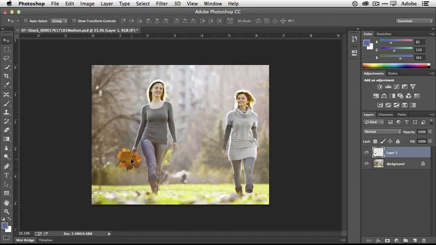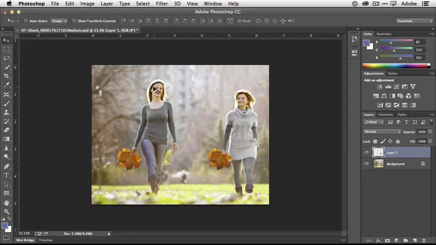So let's use the Move tool, and we can move them around. We can pick them up and move them anywhere we want, because they're on their own layer. They're on their own clear piece of acetate. Now we can just put it next to her hand, make it look like she's holding that set, but it kind of looks a little fake here because they're both carrying exactly the same amount of leaves that look exactly the same. Not likely.